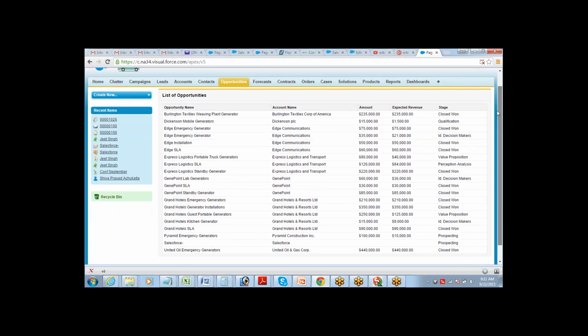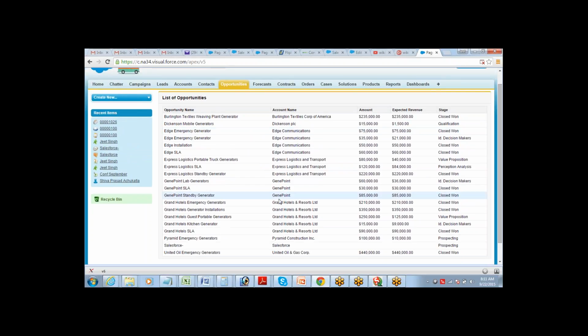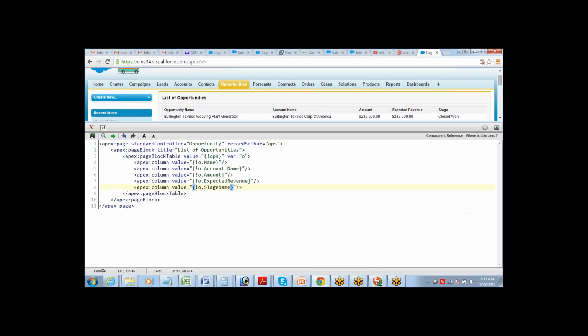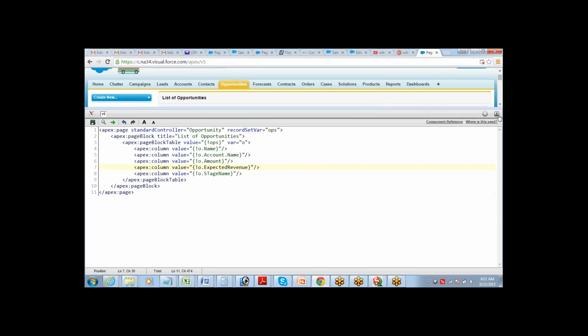Okay, so this part is clear with everyone, I guess, right? This is what we have already done. So just creating a list of records on a standard list controller page. That's what we discussed in our last session also. Now there's a small thing that we need to understand here.